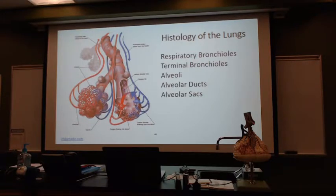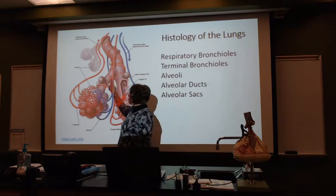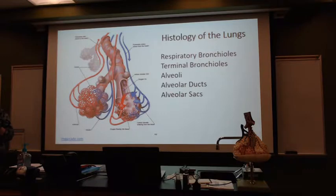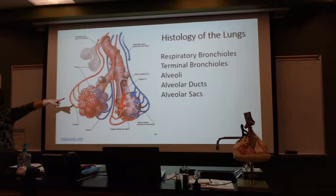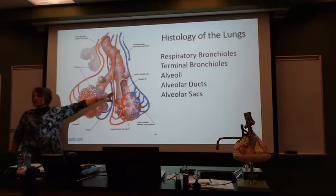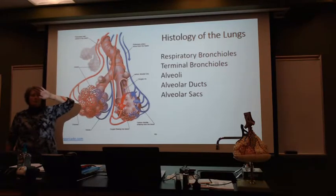What happens with people with asthma? Doesn't it just stay constricted? Yes. This is the point that a person with asthma is suffering, because at this point, that tube is constricted, and so the air is not moving. Medications that they use are working at this level to try to help people who suffer from something such as asthma.